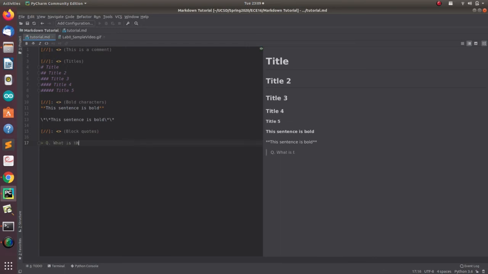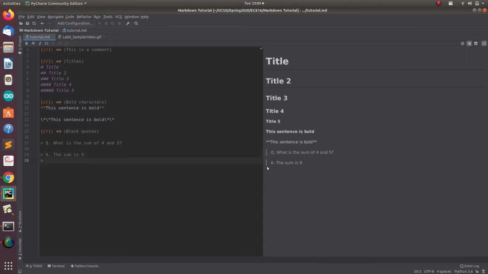What is the sum of 4 and 5? So as you can see in the preview, a block has been created. Now say you want to write the answer in a separate block, and you can see that there's a separate block created with the answer. The sum is 9. Great.